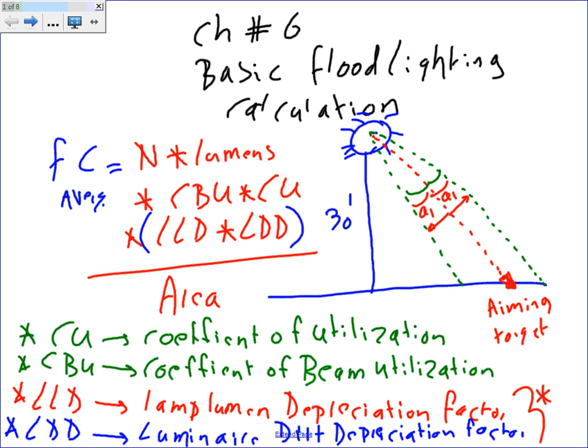Take this average method. Any question? So what they're telling you, guys, is that instead of using the nadir point, remember that nadir point right underneath this fixture, because you can aim these fixtures, they're using that aiming line, that red line, and they're going to assign a factor called coefficient of beam utilization based on the angle by which you are far away. How far are you from this aiming line? You're going to see in a second. One more time, any question, guys? Anything you want me to read with my nice handwriting?